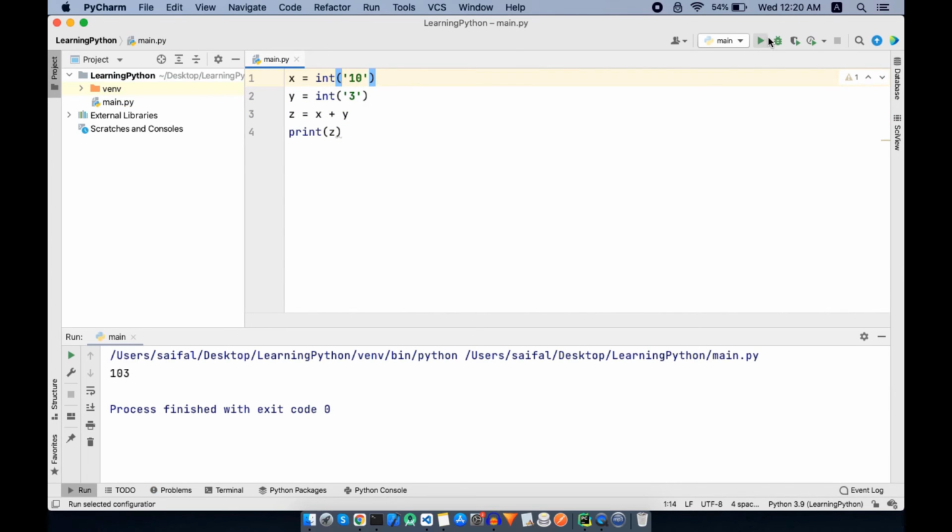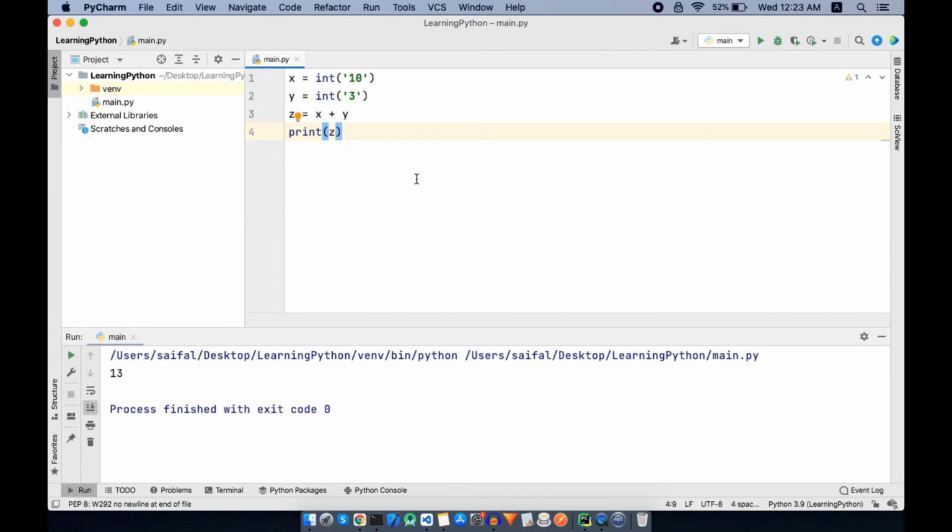Now if we press run, you see 13, which is perfect. So what we have done here, we have simply converted the string values to integer values, and then we were able to add them and print the result on console. So that's how typecasting is very useful sometimes in our applications.